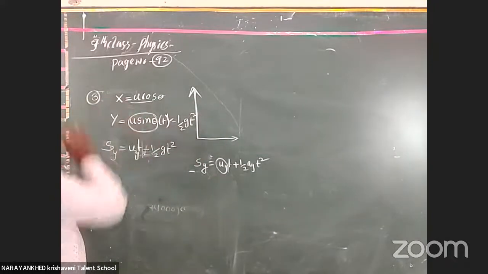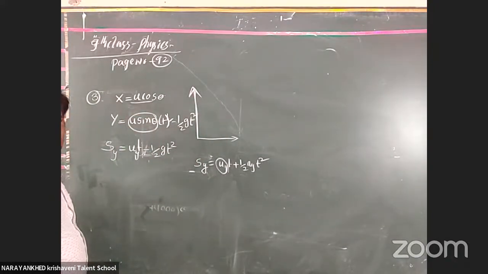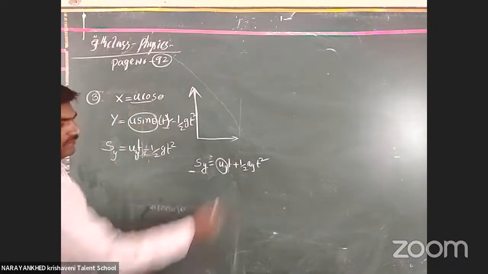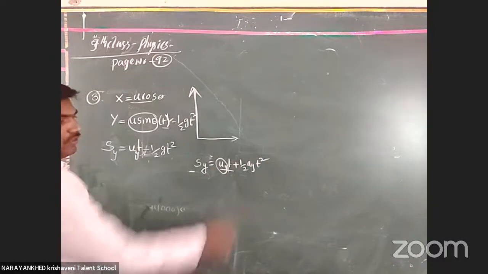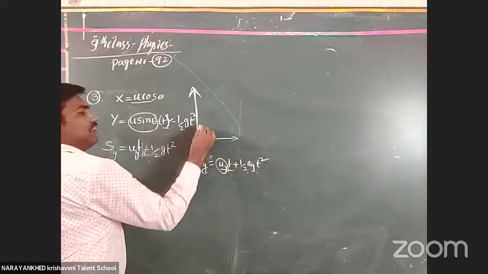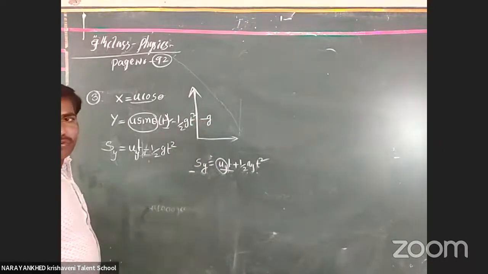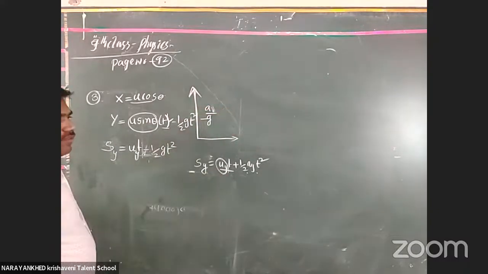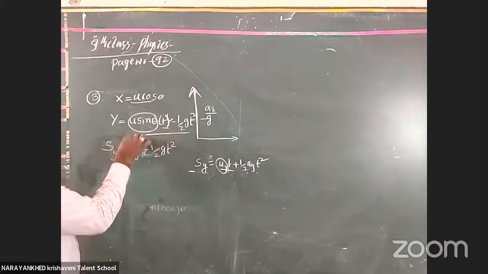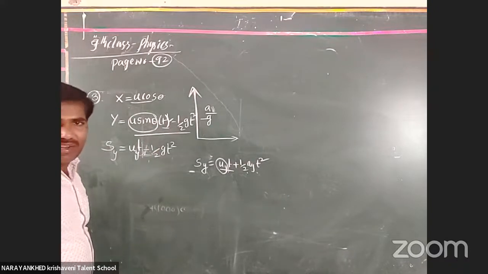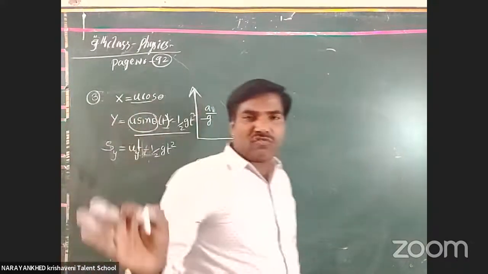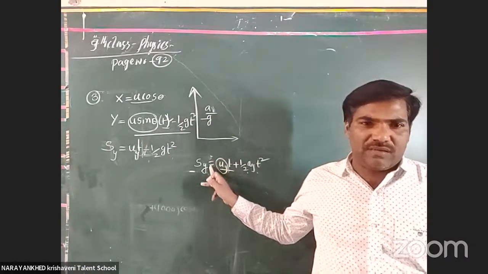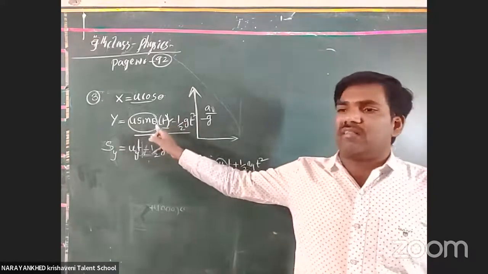That is the sine component, u sin theta. The velocity component is here u sin theta into t. Okay, clear or not? That is ut minus half g t square. Why have we written it as g? It is opposite to the acceleration due to gravity. That's why minus, and a is replaced by g here. Got it or not? That is all I have written, nothing extra. Now, when you write the equations of motion in one-dimensional motion, the same equations of motion we consider here also. We just change the terms based on the angle.